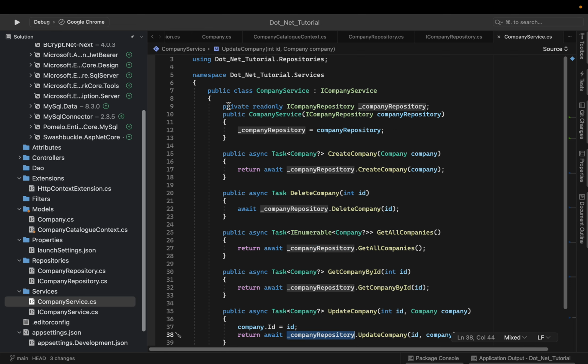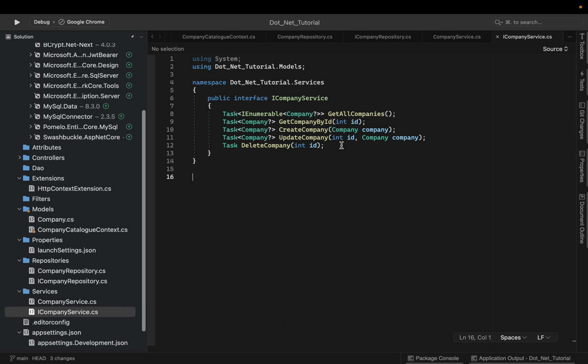Moreover, you have to inject the company repository into this service because it's very important. If you don't, it can't work successfully.